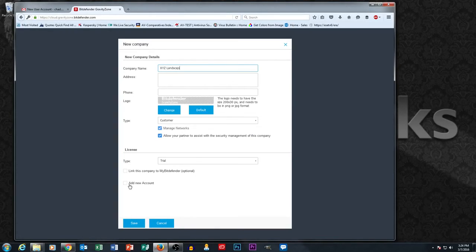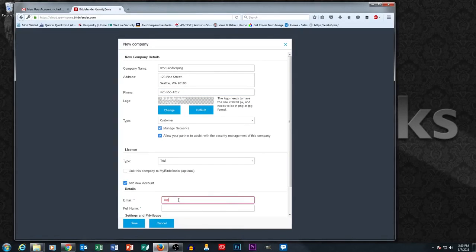And the owner of XYZ Landscaping wants to be able to log in and have the same ability to maybe look at his computers that Chad has from his management console. This is how we can delegate that person a login. They can log into the same portal here that we're seeing. However, they're only going to see what is pertinent to their company. So he'll only see the machines for XYZ Landscaping.